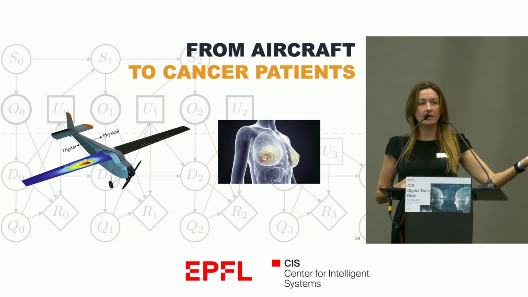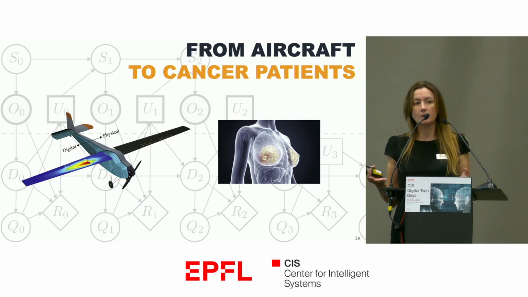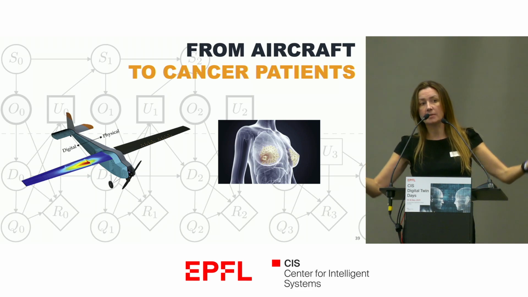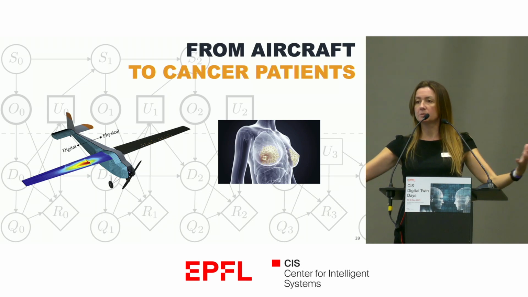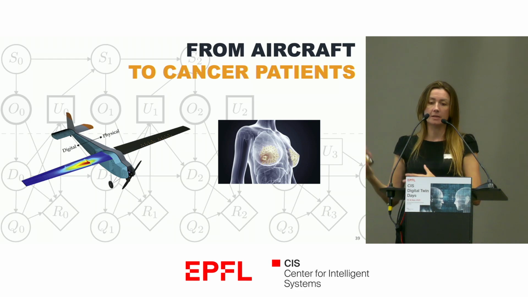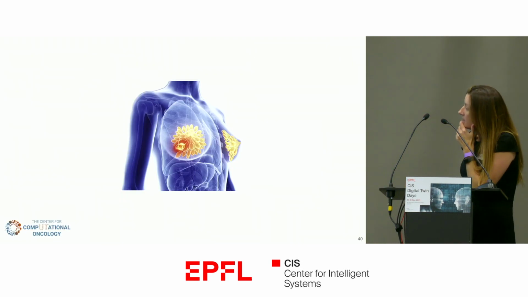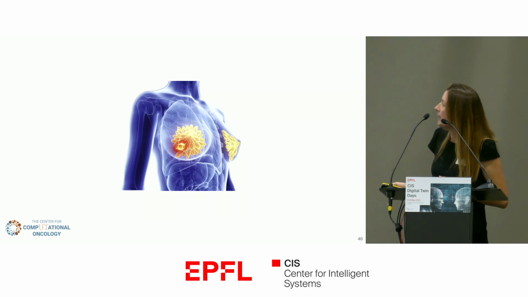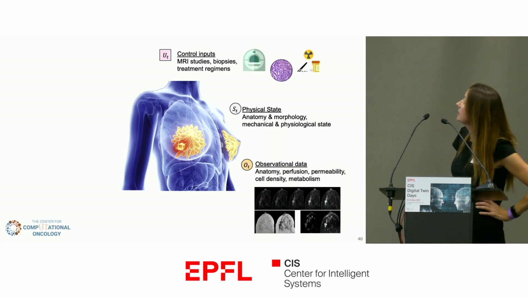So, digital twin of an unmanned aerial vehicle, or digital twin of a cancer patient. What I'm going to show you is that this probabilistic graphical model abstraction, and the computational framework that sits on top of it, just rolls right out in the cancer patient setting. In the example you'll see here, we'll be thinking about a breast cancer patient.